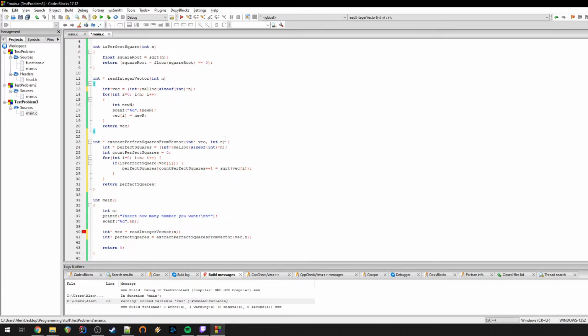First, I could be actually passing this count perfect squares variable as a pointer from the main, and then use it as an output parameter.